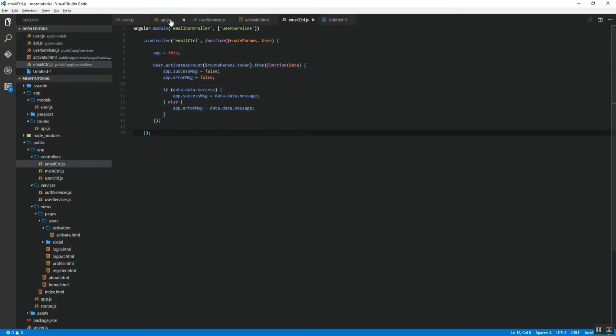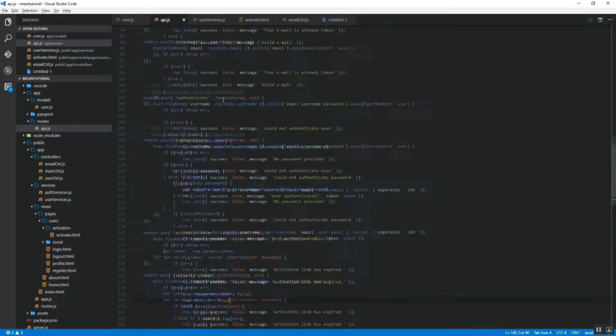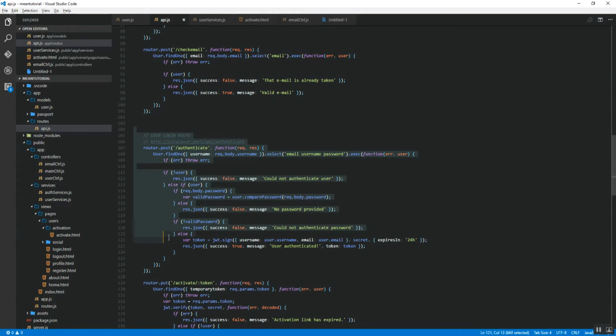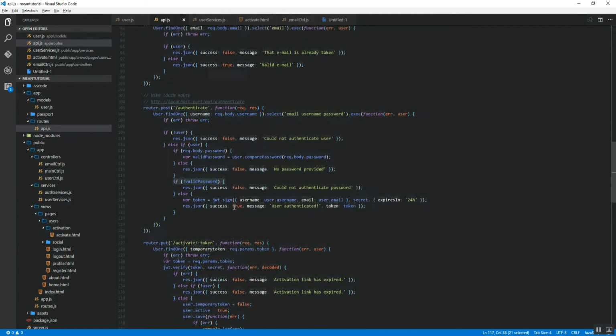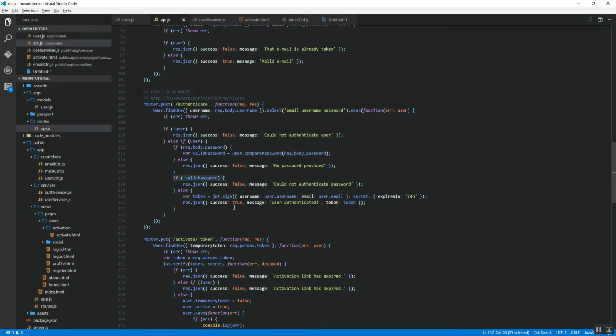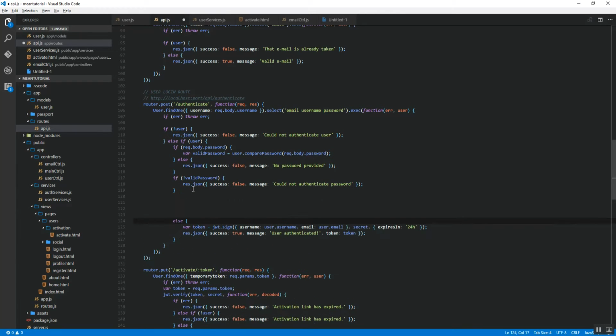So what we need to do is go into the API and go into the route for logging users in, which is this one right here, okay? And what we'll do is after we validated their password, we want to add an additional validation that checks to see if their account is active. And so right below here, we'll add another statement.